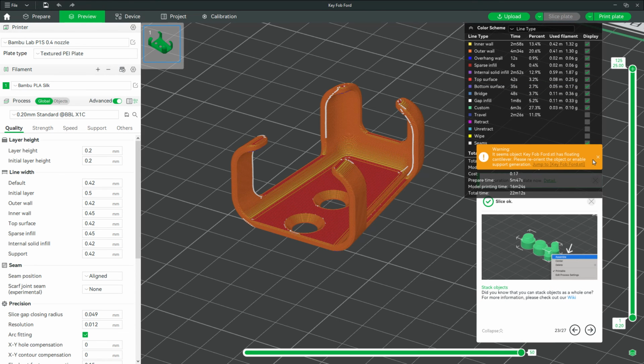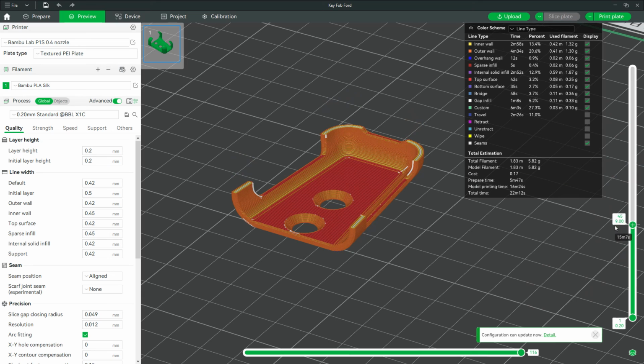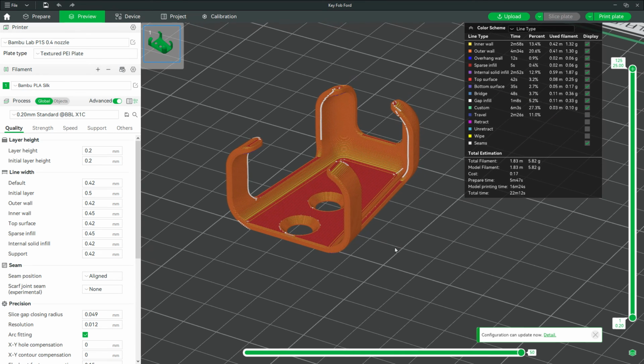It may give me a warning that there are cantilevered parts, but the big important thing here is that as we go through this, as the material is built vertically, we just need to make sure that the radius value in this case isn't too small. If it's too small and it makes that corner transition quicker, then we're going to have a potential problem where we're trying to build in air. Having a large radius value like this of 8 millimeters is plenty fine for my case.